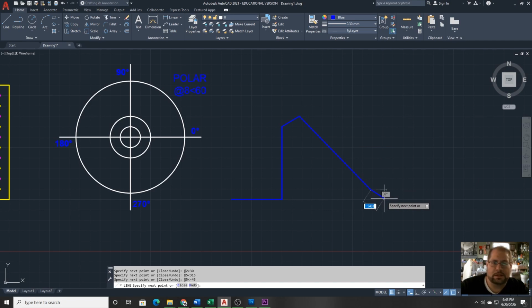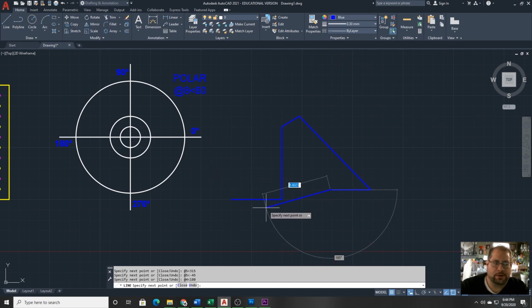If I wanted to go directly left, I could use 180 or -180. No one ever types -180, so let's just use 180. I'll do at a distance of 4, angle 180, and as you'll see, this will go directly to the left. I think you're getting the idea of this. If I wanted to go a little bit left and then downward, I would be adding those numbers to 180.